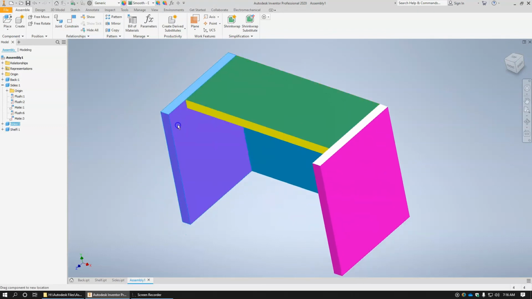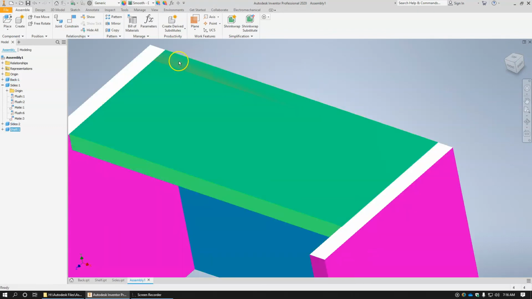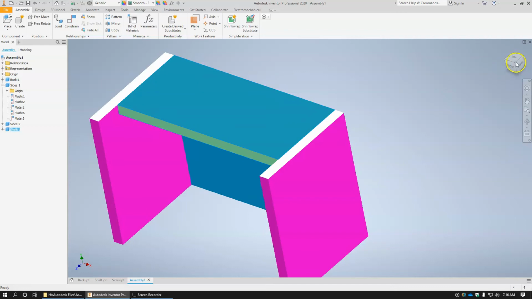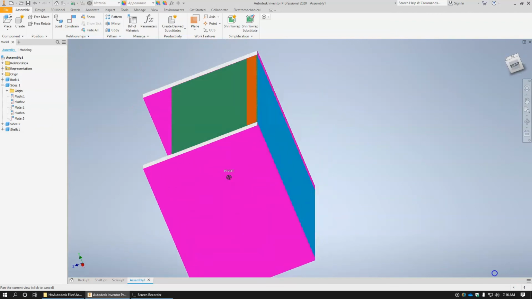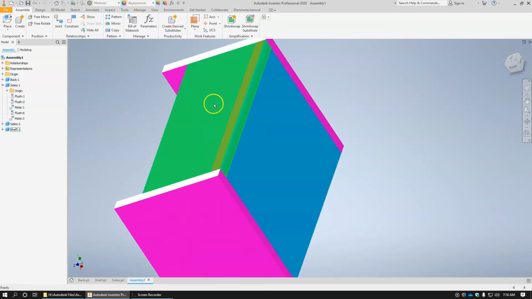I click it, and it doesn't fall apart. But then if you look here, there's like glitching going on. And what's actually happening is the type of constraint that they did, they put this piece so it constrains inside of this piece. You got to remember here, we're dealing with a computer. If you want to pretend the computer's dumb, the computer's going to do whatever we tell it to do. So I told the computer to put this piece inside of this piece.